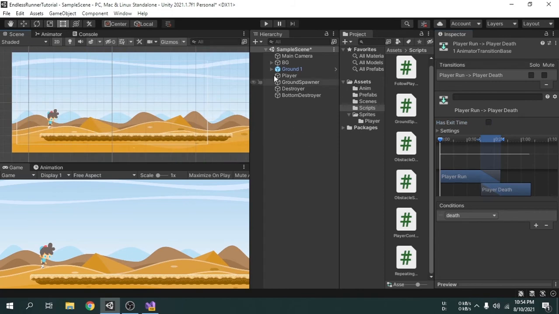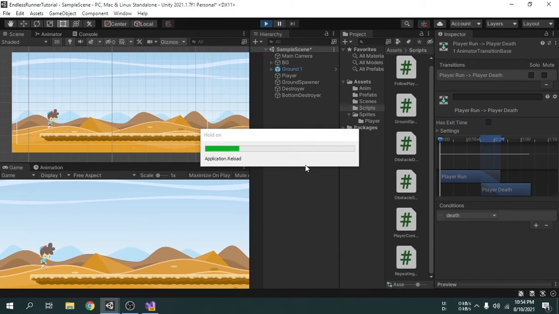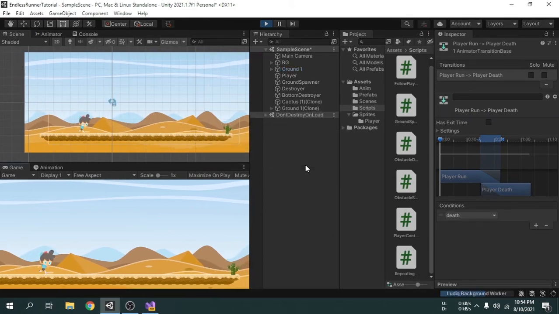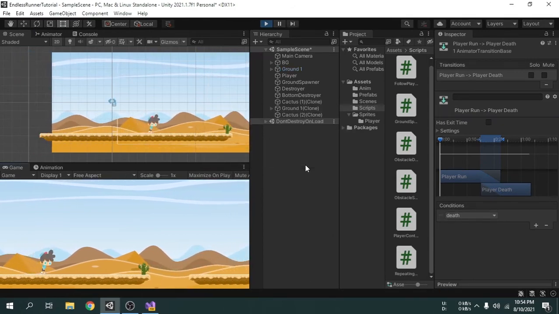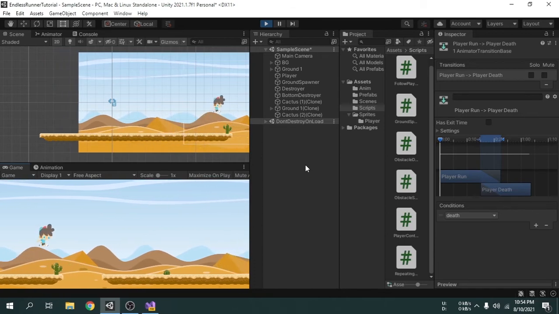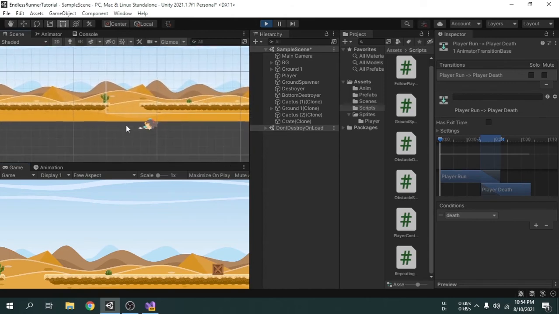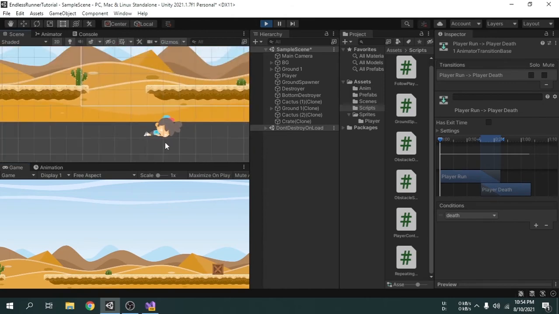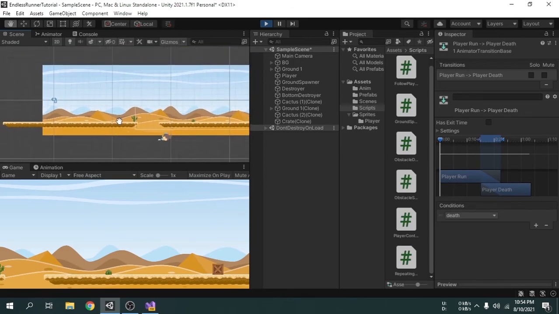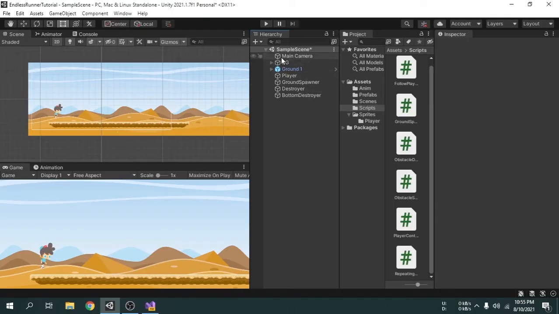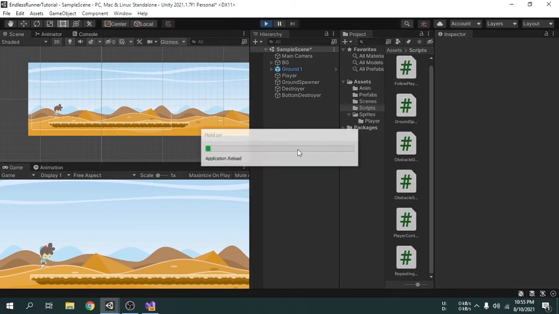So, now we can hit play. First, we will try to fall down from the ground. Okay, the game is over as we can see. Now, we will restart the game. This time we will collide with an obstacle.